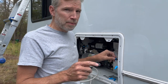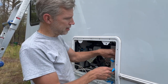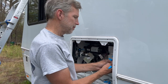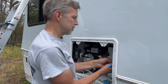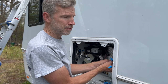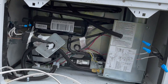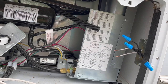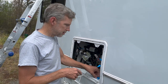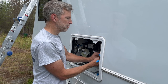If you buy your trailer, or probably any Bigfoot, without an air conditioner, they will probably come pre-wired for an air conditioner. But the wire does not necessarily go directly from the circuit breaker to the air conditioner. In this particular model, there's a junction box in the back of the refrigerator compartment, and the wires are not connected there. So you need to connect those wires before you'll be able to turn your air conditioner on.